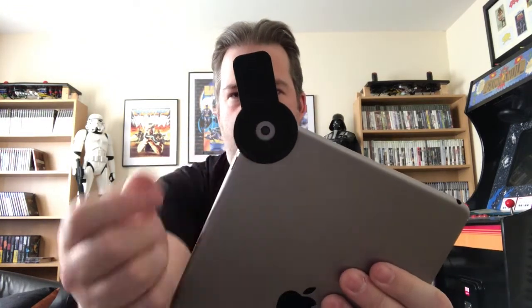Now, one other reason about getting this is I watched a review. There's a YouTube channel called Tiny Shutter. And he bought this lens. And this clip here, basically it clips onto your device like so. You line it up, so your lens is obviously in the middle of this hole, and it just clips on, and it will fit anything.